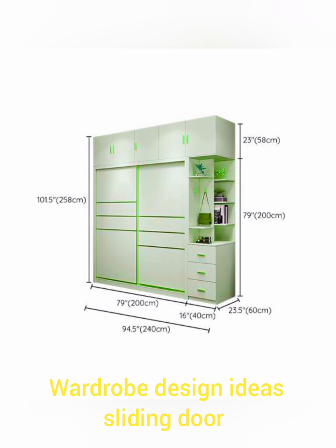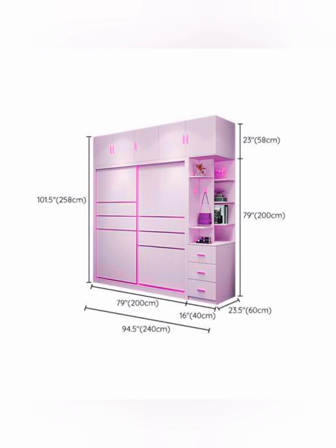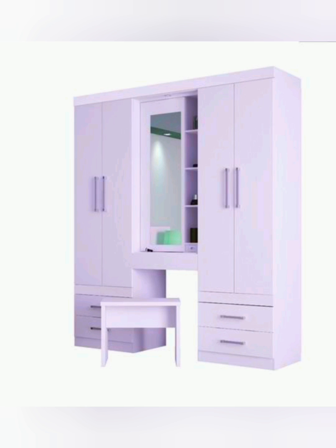You can see the sliding cabinet design ideas, wardrobe design with measurement and height, with the double door sliding door with LED lights. You can see the complete specification of the cabinet, sliding doors with the color combination of the doors. So this is two cabinet with the center dressing table ideas. You can see the color combination, simple and nice ideas, friends.